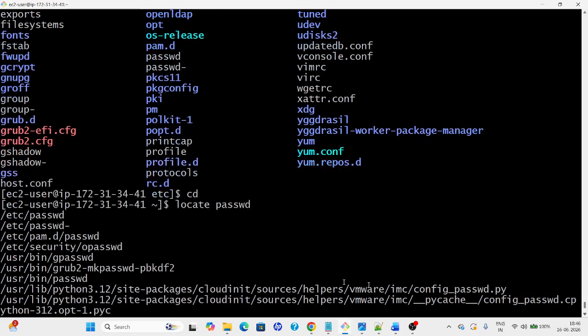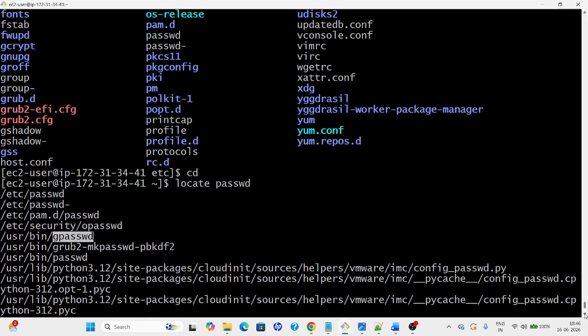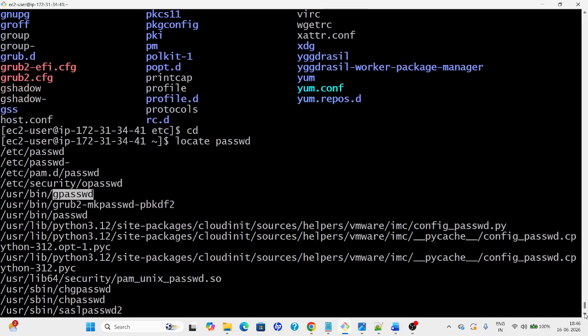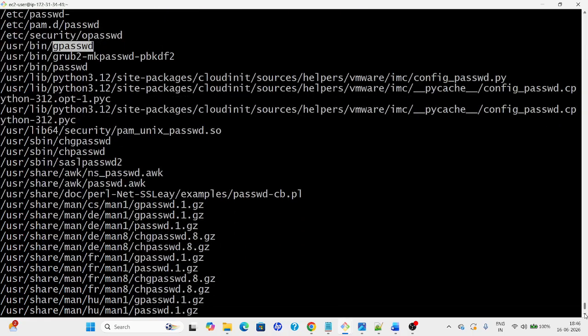I have given passwd only, so it is showing etc passwd hyphen. If I give the particular path or word, it will match with that and show it. But here passwd is present in many files, that's why it is listing all the file paths.